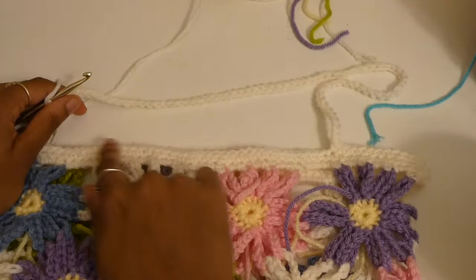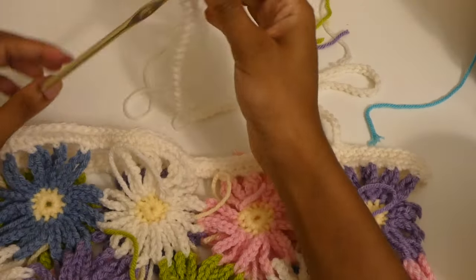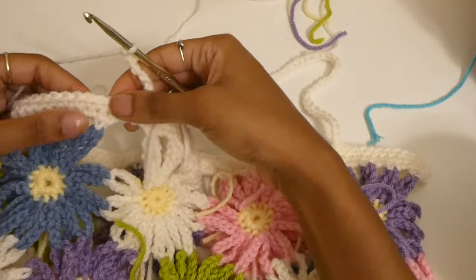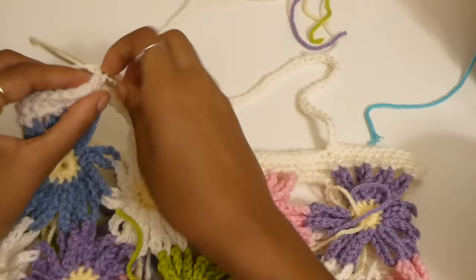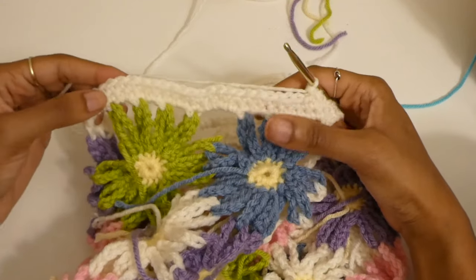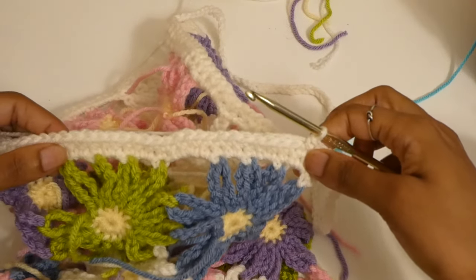Then we're gonna skip all of these stitches, and we're gonna go to the stitch that's right above the last petal, well, the first petal of the last flower of the front, and we're gonna go into that baby. We're gonna go right in. So that looks like about this stitch right here. We're gonna go right into that stitch, single crochet, and then we're gonna single crochet all the way until this single crochet that's above the flower next to the last one of the front. So the first flower of the back, the last petal, if that makes sense. So we're gonna single crochet from here to here. Okay.